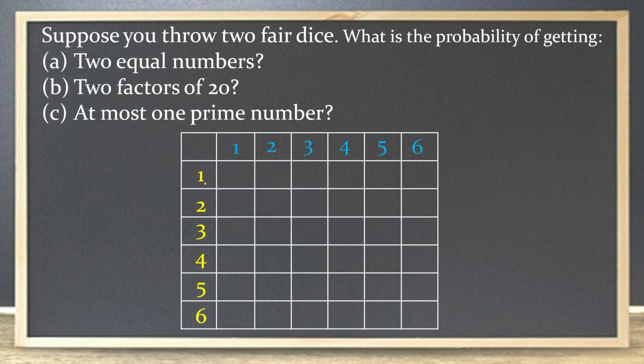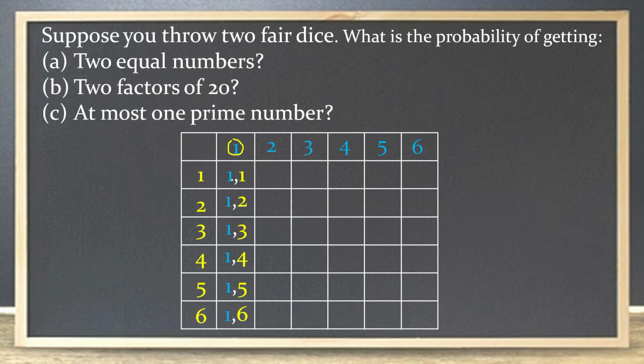So what will happen is when you throw the dice, there's a possibility that this one will turn up with either of the 6 numbers on the second die. Okay, so it means it's possible that you could have 1, 1, 2, 2, all the way to 1, 6. That could be a possibility.